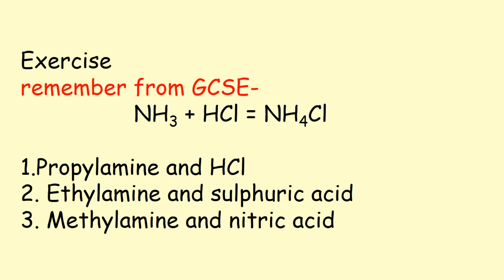We are now going to do an exercise. You are going to be doing an exercise. And again, a reminder right from year 7 through to GCSE that ammonia or amines plus the acid makes salt. So I want you to think year 7 to 11 now, okay? So in all 3 examples, we've got a base and an acid. These acids you've learnt about right from year 7. Bases are different. They're year 12, 13 work because they're amines, okay?